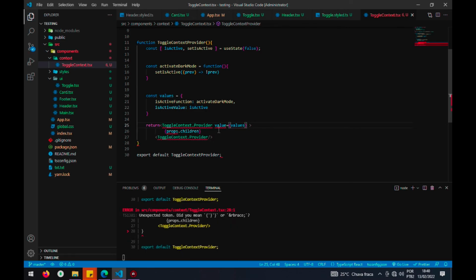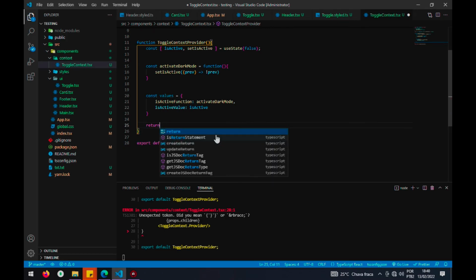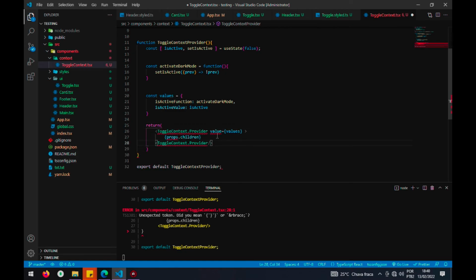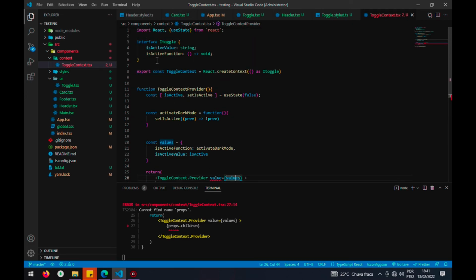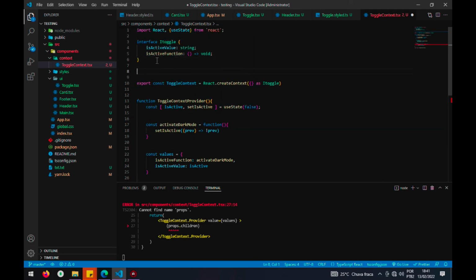Something's wrong. Alright, I know why this is wrong. This is not a self-closing component. We need to use the slash in the beginning of this component. So alright, so now we need to specify which properties, which props we have in this provider.